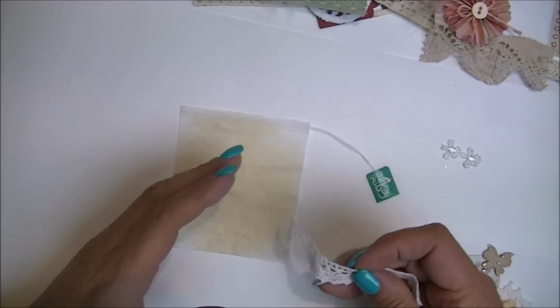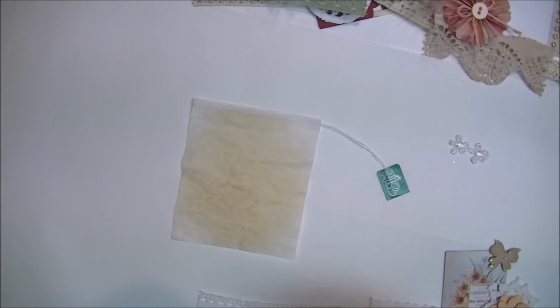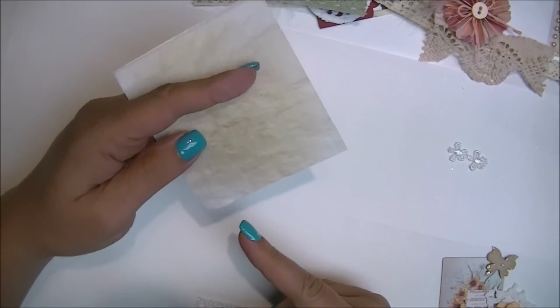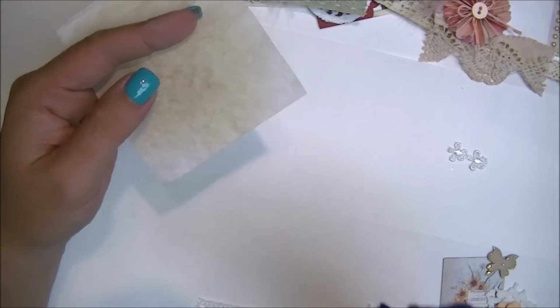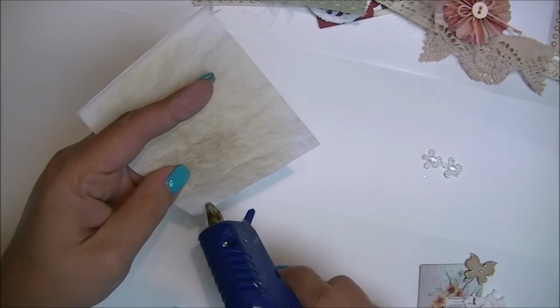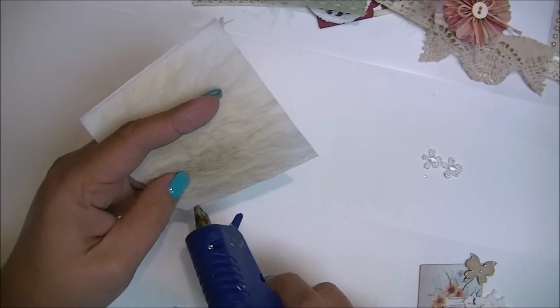So on this one, I think I'm going to put some lace trim on the bottom and top. So I found also that for some reason double-sided tape didn't stick very well for me. So I'm going to go ahead and use my glue gun, and wet glue would be okay too. But I found that the glue gun was just as good for this.